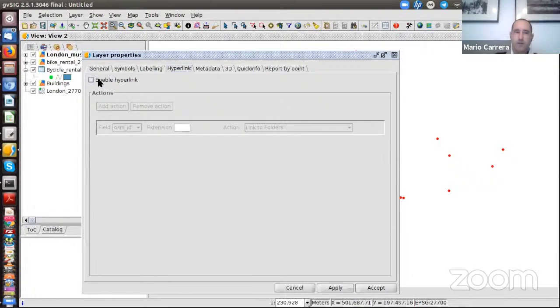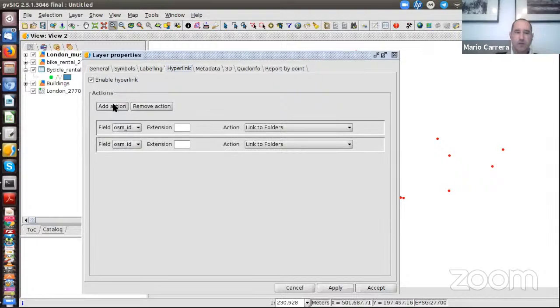So first of all, we have to enable the hyperlink. And we will have two actions. There's a first one by default, and we are going to add a new action. So we add a new action.